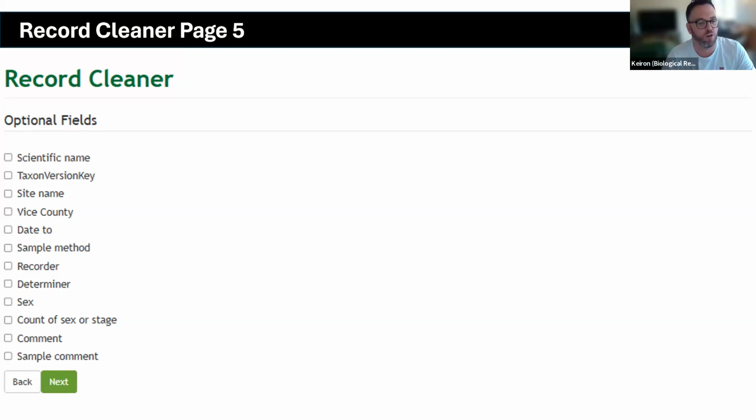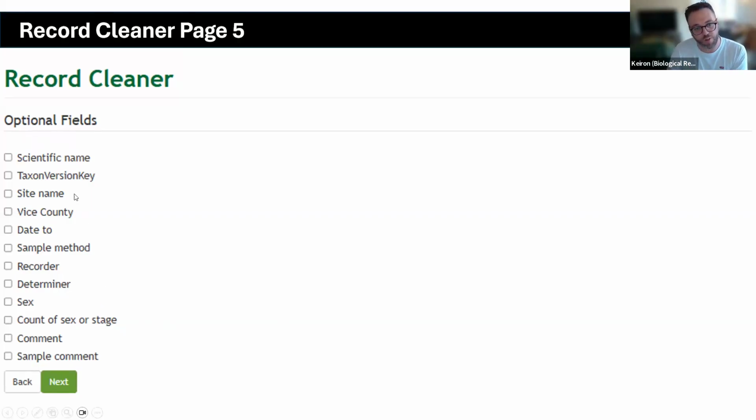So you only really want to tick fields that you think might be useful when you're looking at the data afterwards. So, for example, I'd added the vice county number for my vice county field, but I've also got a list of the vice county names. So I might want to tick vice county here, which is the vice county names, because then if anything comes up incorrect, I can see if the name matches the number. I might also want to tick my comments box because that might have extra information in it about how I did the ID. So if something flags up as potentially incorrect, I might have that information there.